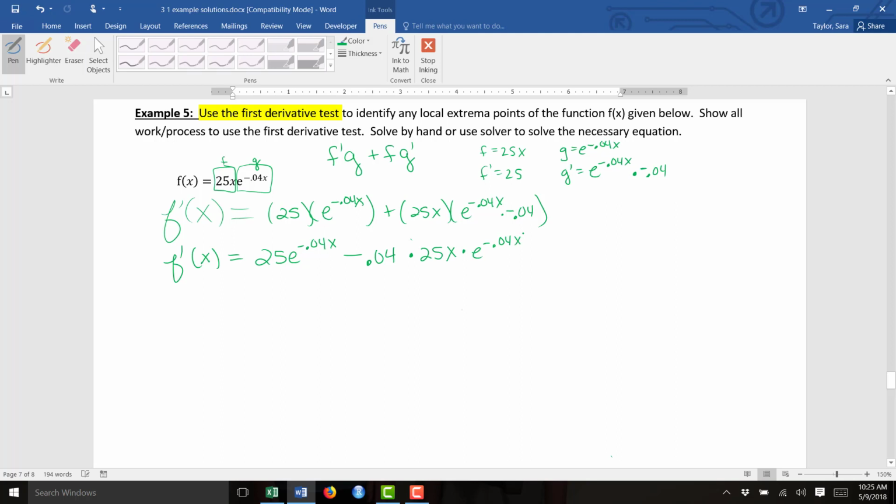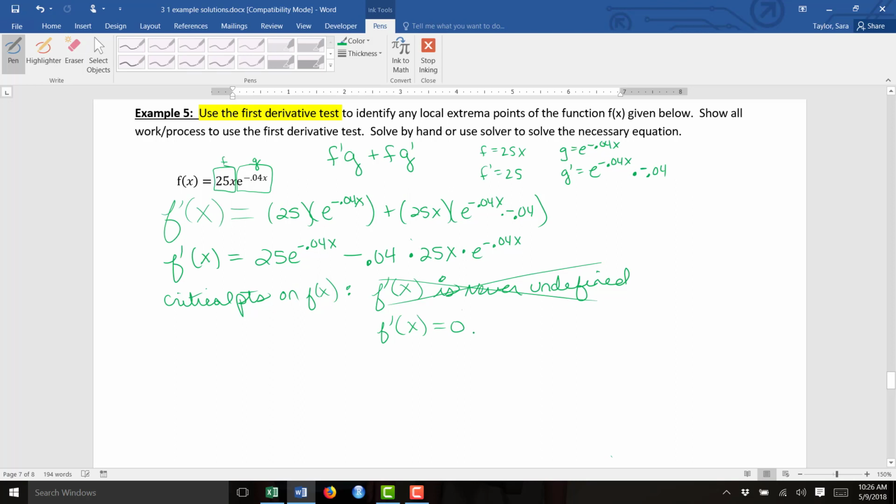All right, we found the derivative. Now we need to identify critical points of f of x. There are no places where f prime is undefined. You can plug in any x value to this f prime function and you will get a real valued answer out. You won't have any problems like dividing by 0 or square roots of negatives or anything like that. So you can plug in any x value. So now we can focus our attention on trying to find when f prime of x is equal to 0.